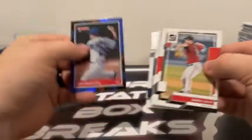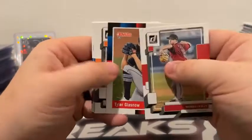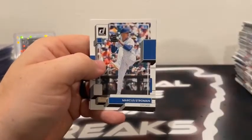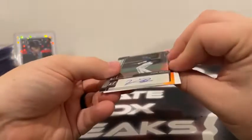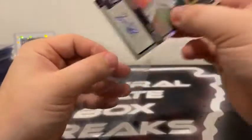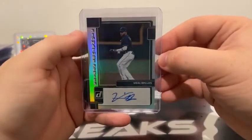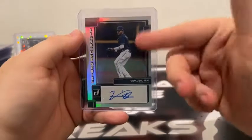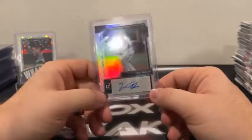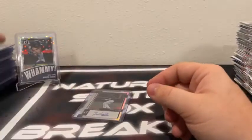See if I can do better on this one. There's Kyle Hendricks on the blue. Merrill Kelly. Here's Tyler Glasnow, Trey Mancini. Got a Vladdy Jr. Kevin Smith on the rated rookie. Here's Marcus Stroman. And let's see our autograph — oh, we were so close. Vidal Brujan for Tampa Bay. We were close. Makes me think there's a Wander auto in this case somewhere. Signature series Vidal Brujan for the Tampa Bay Rays. I feel like we were close because this card is always next to Wander's. But nice hit there for Tampa Bay — Vidal Brujan on the autograph.